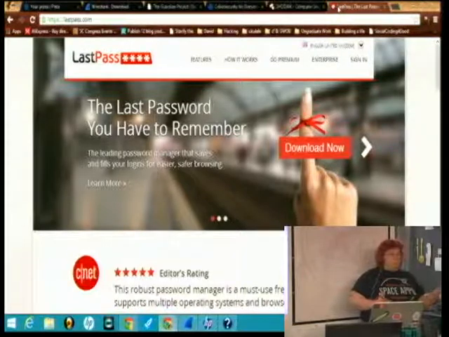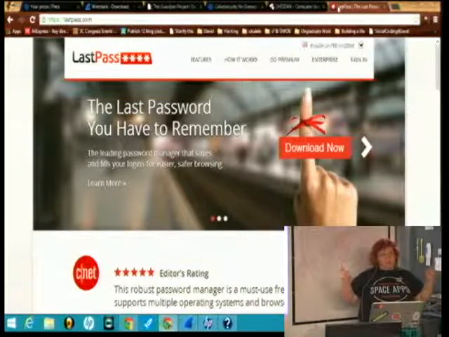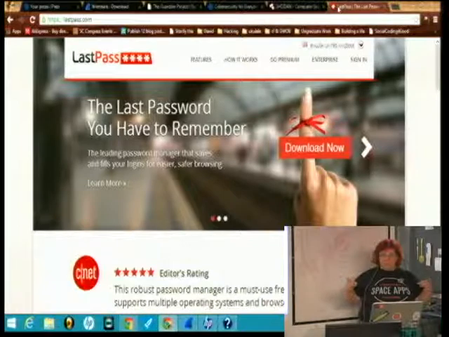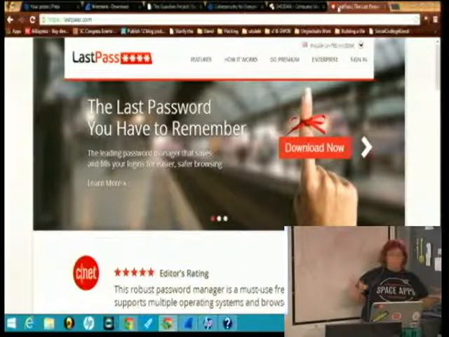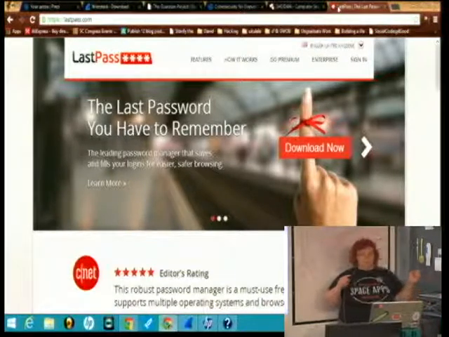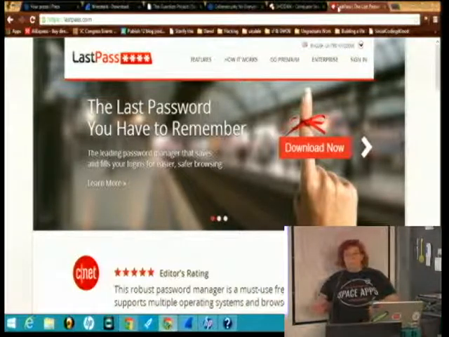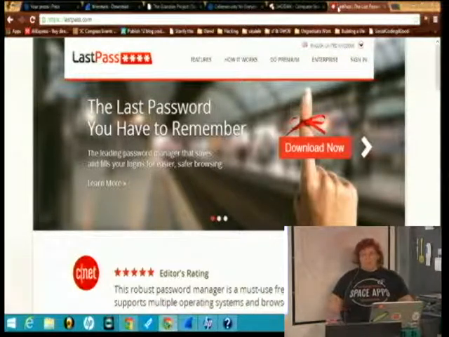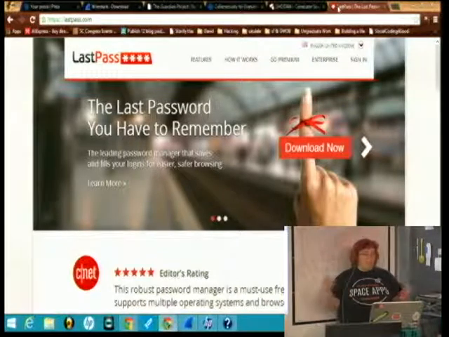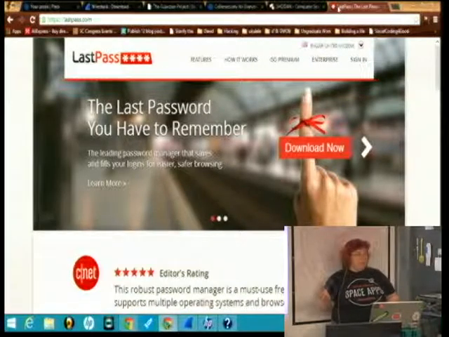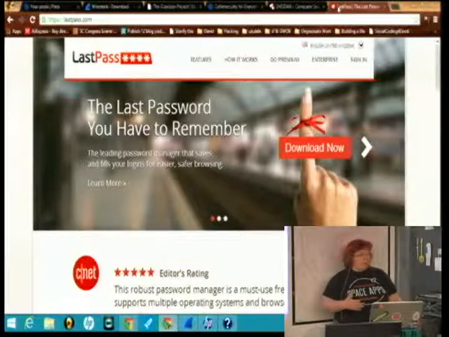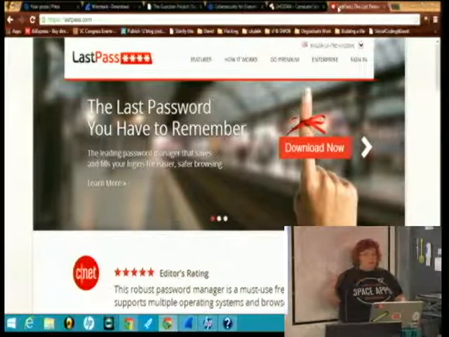And you use one long passphrase of your choosing to basically keep and encrypt all of those passwords and to be able to get to them from anywhere. Once you have it installed as an app on your phone or as a plugin in your browser, it can automatically fill things in.